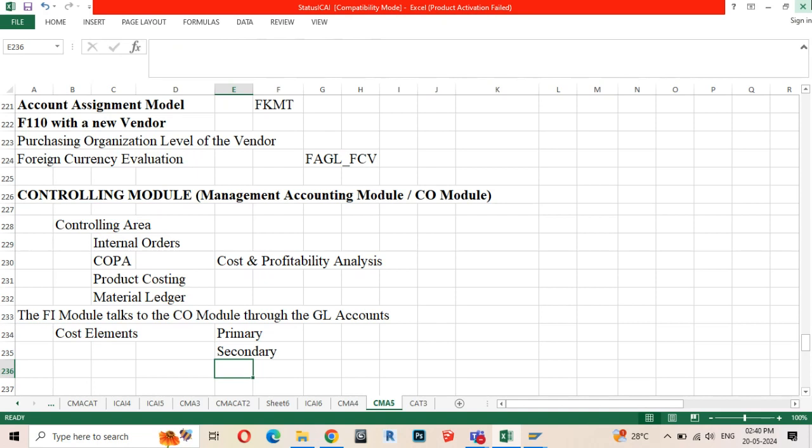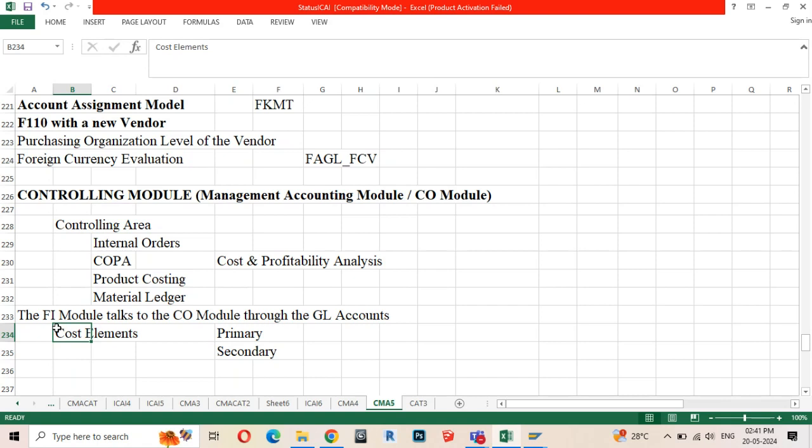Suppose some cost, and these are necessarily your P&L accounts. Your cost elements, normally your profit and loss accounts, are classified as your primary cost elements. What is the differentiation between your primary cost elements and your secondary cost elements?